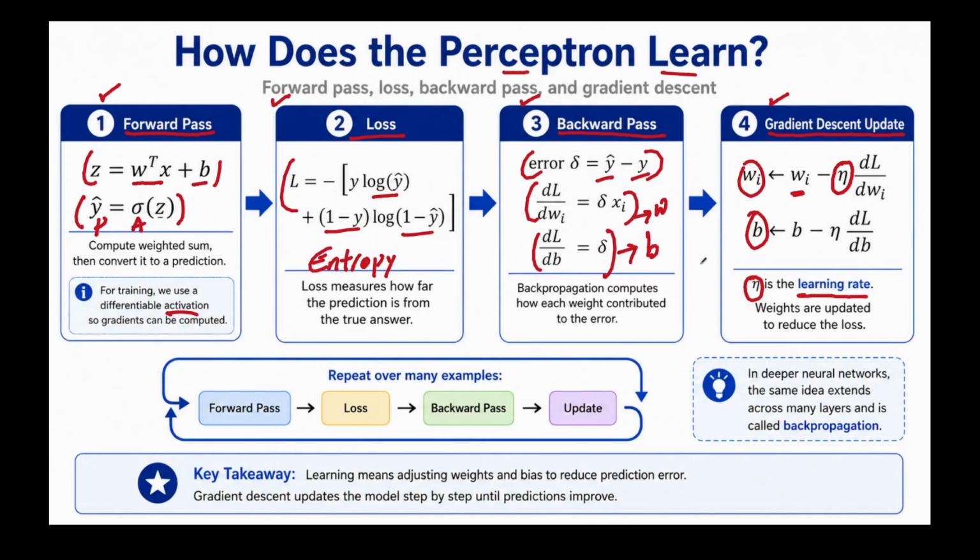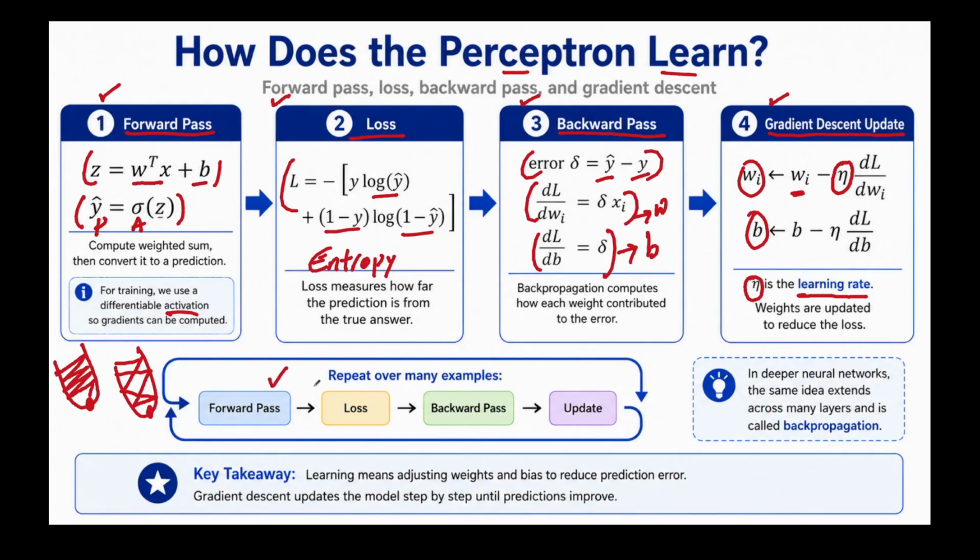If the learning rate is too small, learning becomes very slow. If the learning rate is too large, the model may jump too much and fail to learn properly. So the selection of learning rate is important. If you take a convex problem and the learning rate is too small, you can see it slowly moves step by step and tries to reach the goal, but the process is very slow. Let's say the learning rate is too large, as I mentioned, so it will jump here and there. Sometimes there is a chance to miss reaching the goal, so that's the problem. So selection of this is very important.